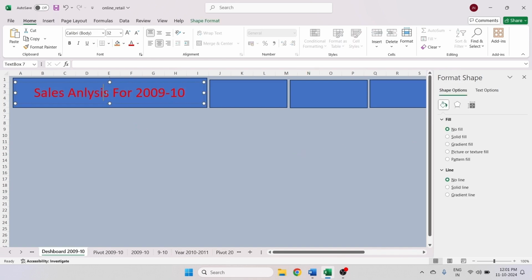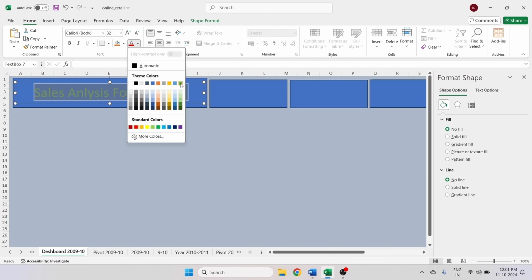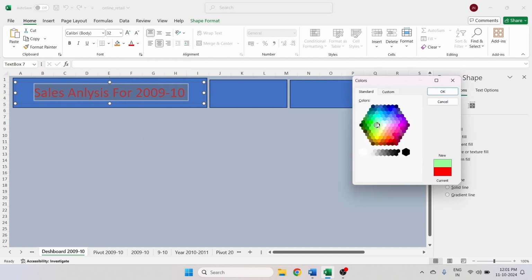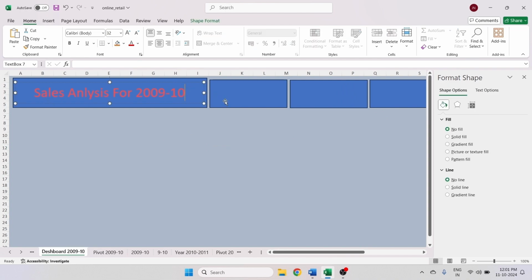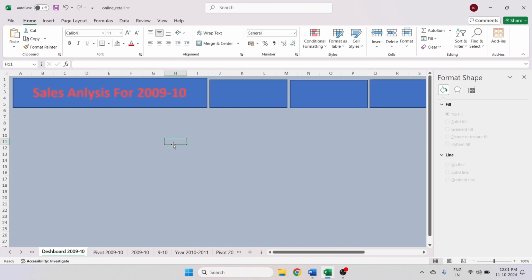So looks like this. I don't like this color, so I'm changing the font to make a new color, not this color. So looks good, but I need some different color, so I'm using control A, make it bold. Now looks good.